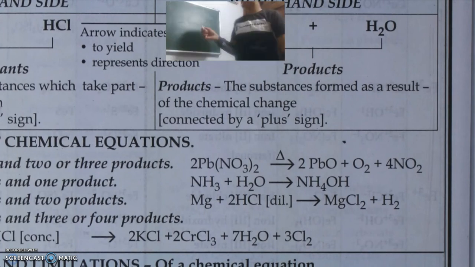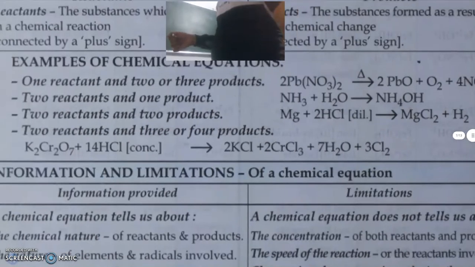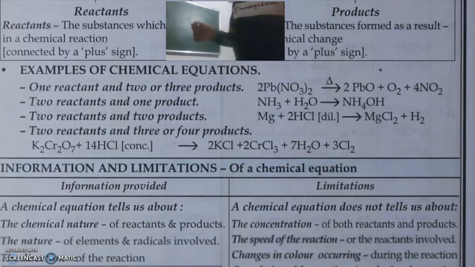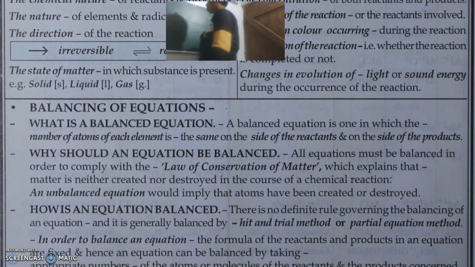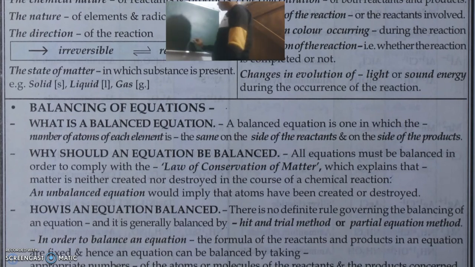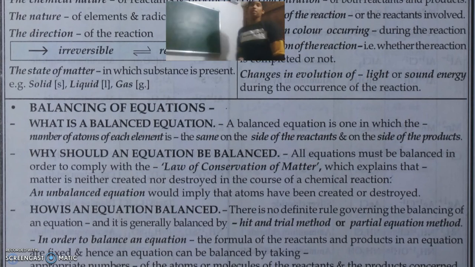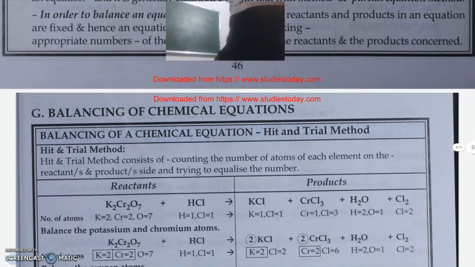Then there is the law of conservation of energy: energy cannot be lost, it is just transferred from one atom to another. Now we have to study the limitations. If we have done this reaction, we cannot go from the products back to the reactants. It is like a function: going from this to this is F, but coming back reversely is F inverse. Here we cannot do the same. It is irreversible, as studied in earlier classes also. Now, as I talked about balancing of the equation, everything should be balanced.